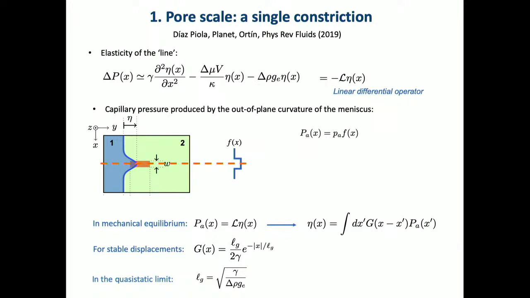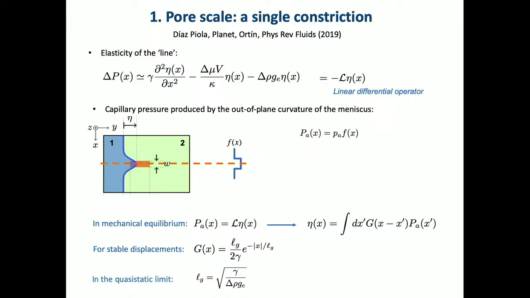The pressure across the interface would be given first by this term, which is the linearization of the Young-Laplace expression for the capillary pressure jump. So instead of taking the full curvature, which is highly nonlinear in eta, the deformation of the front, we just take the first order approximation, which is the second derivative. And this keeps the equation linear. And this is surface tension.